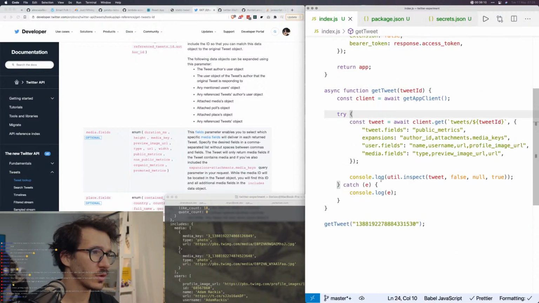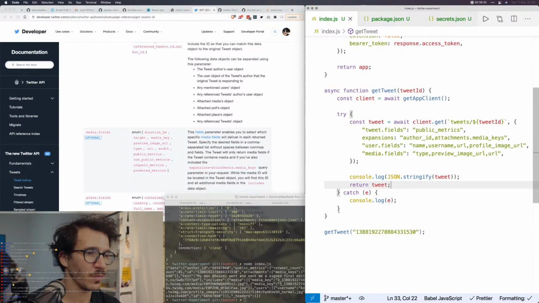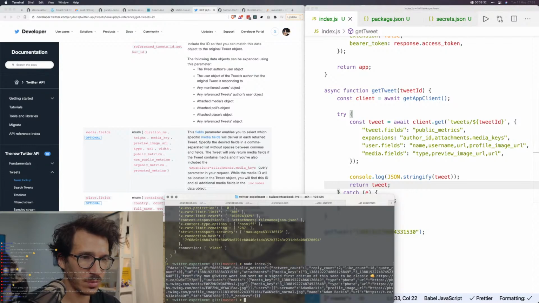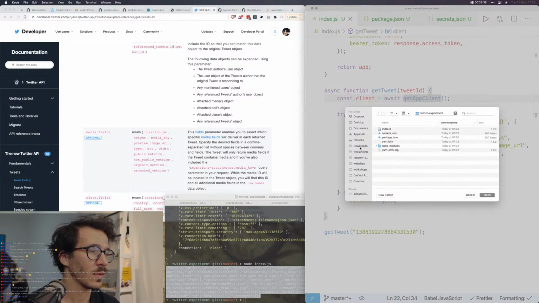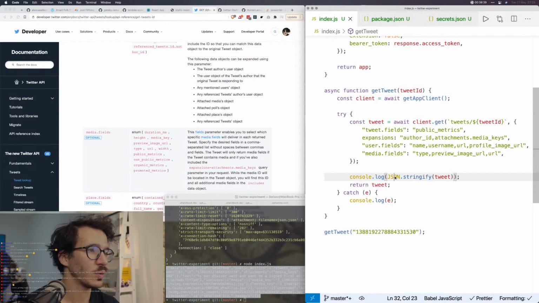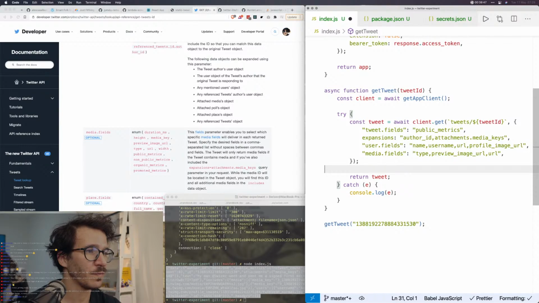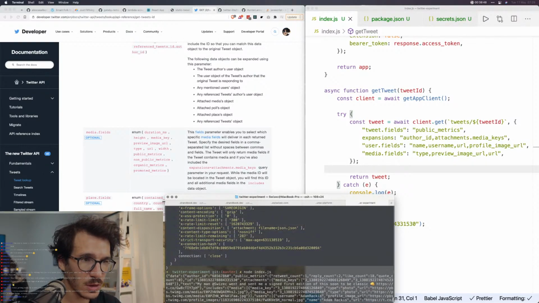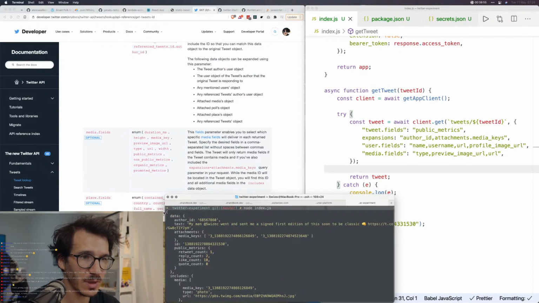So I'm gonna console log this as a JSON stringify of the tweet. Node index.js. Oh, and here we're gonna actually return the tweet. Take the JSON blob and we go into the other file. Actually, do I want it as a JSON? No, I don't want it as a JSON. I want it to be nicely printed. So we don't need this console log anymore. We're gonna take this entire object because it's probably valid JavaScript, so we can just paste it in.